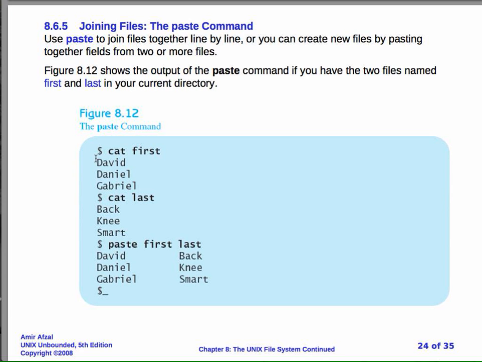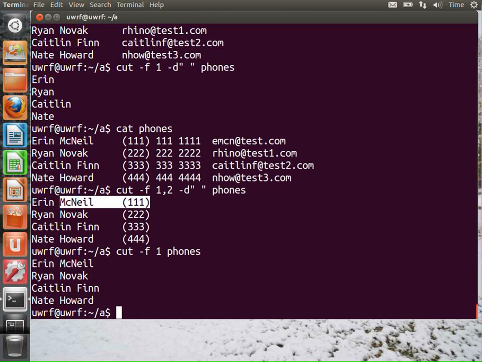Okay, so suppose you have two files with the same number of rows. You can join them together or paste them together. So paste doesn't work exactly like you would expect. I don't know what you expect actually, but a lot of people say that when they first use paste, it's not exactly what they expected.